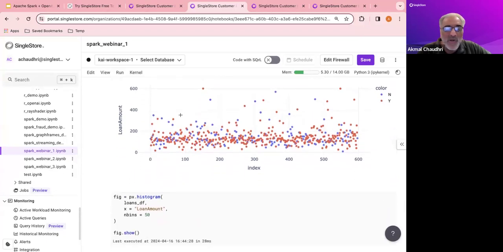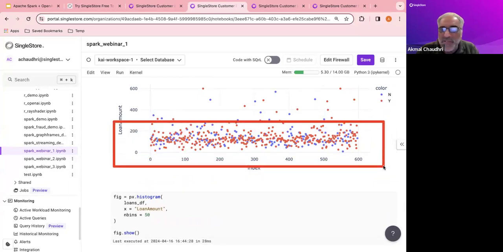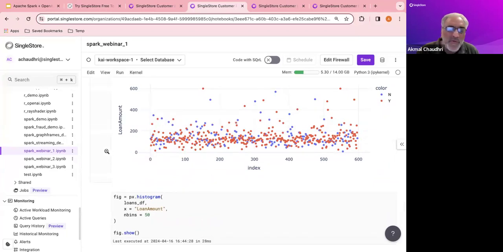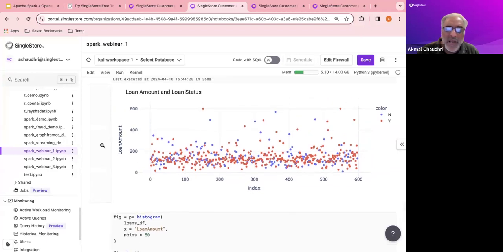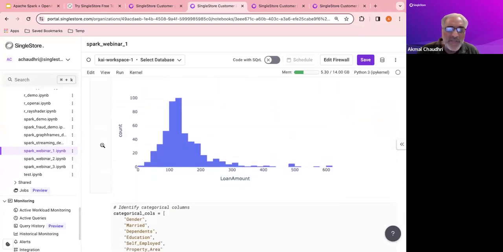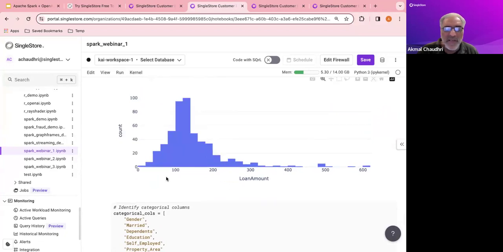See what the actual loan amount is. And unsurprisingly, we see that the vast majority of the loan applications are reasonably small in value, whether they've been approved or declined. And again, if we take a distribution, you can see that it's very much skewed to the left-hand side in terms of the loan amount. So fairly low amounts, unlikely to be for mortgages. Perhaps these might be white goods, for example, or smaller things. That kind of makes sense.